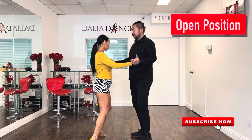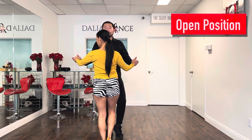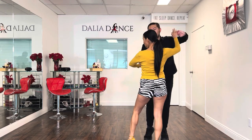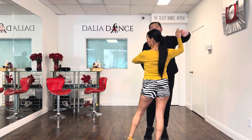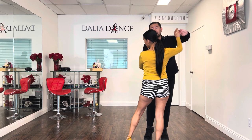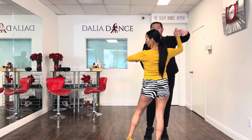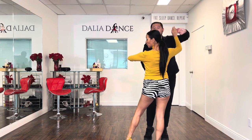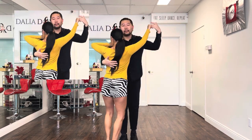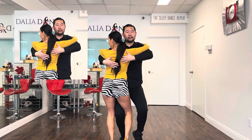I'm going to turn this way so you guys can see. Ready? We're doing two angles. You raise the hand on four and then you lead her into a regular turn. Please pay attention to Chuck's right arm because he's going to be tracing my back to get into that close frame smoothly. Five, six, seven, eight — and now we are automatically there.